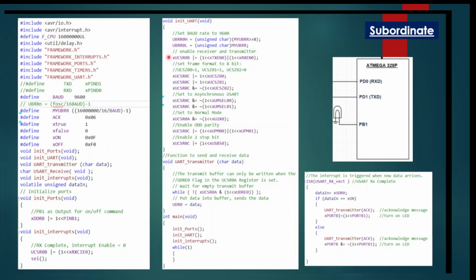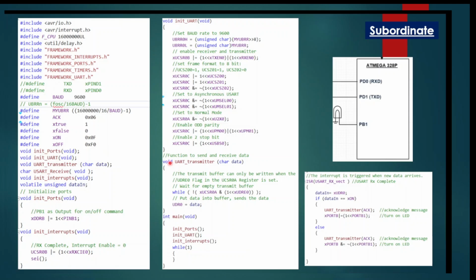Next, we have to enable the receiver and transmitter. We've decided to use a frame format of 8-bit, which matches the controller. We always have to match the controller if we want to have a transmission between these two controllers. Here we have set normal mode, I forgot, the asynchronous UART transmission. Normal mode. Parity is going to be odd, and we'll use 2 stop bits, as I showed here.